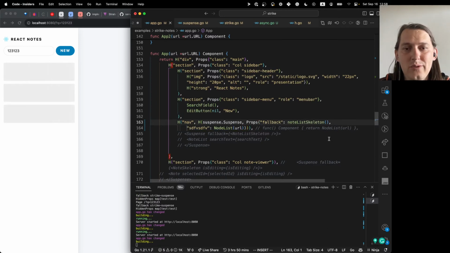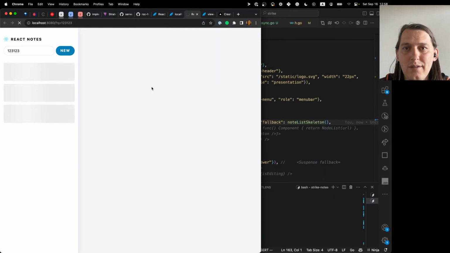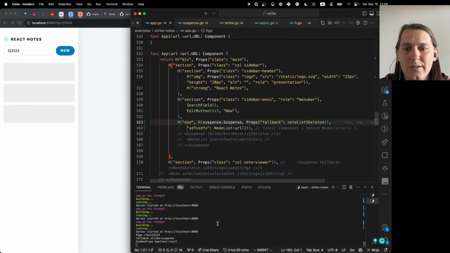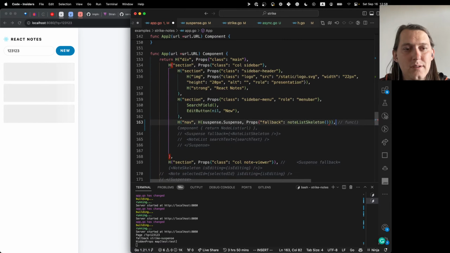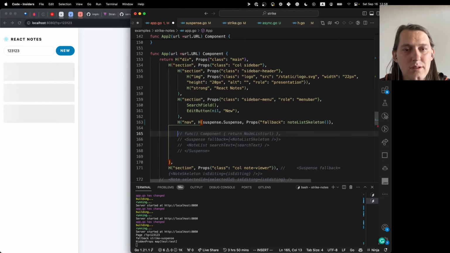So if I add node list to props, now if I reload, it takes a long time, right? It tries to resolve that thing. So I don't need this to be props. This is going to be children.